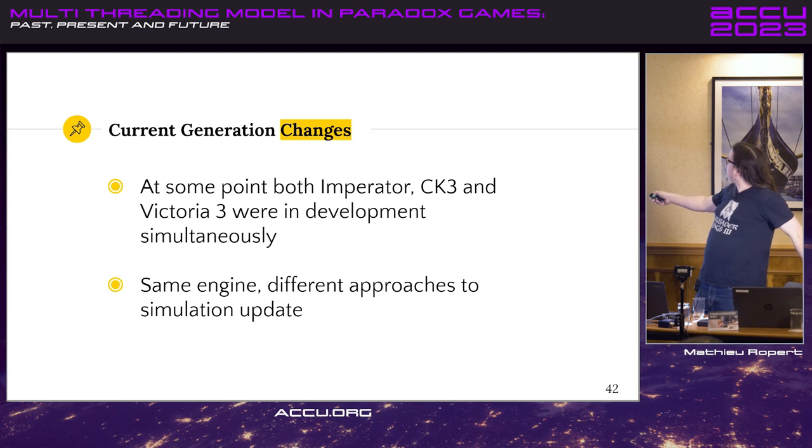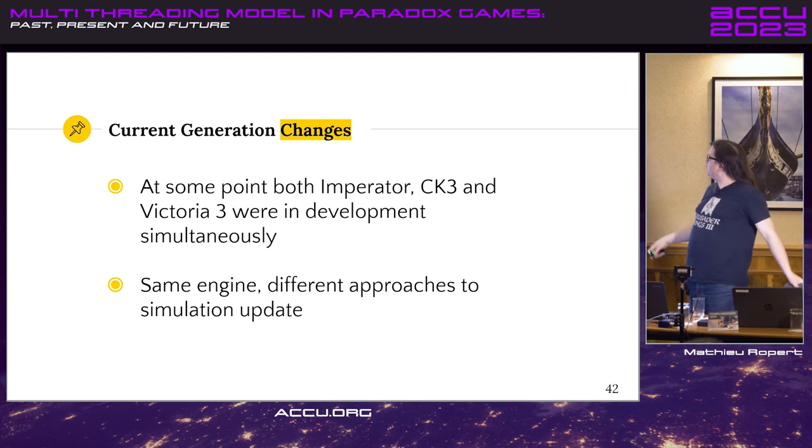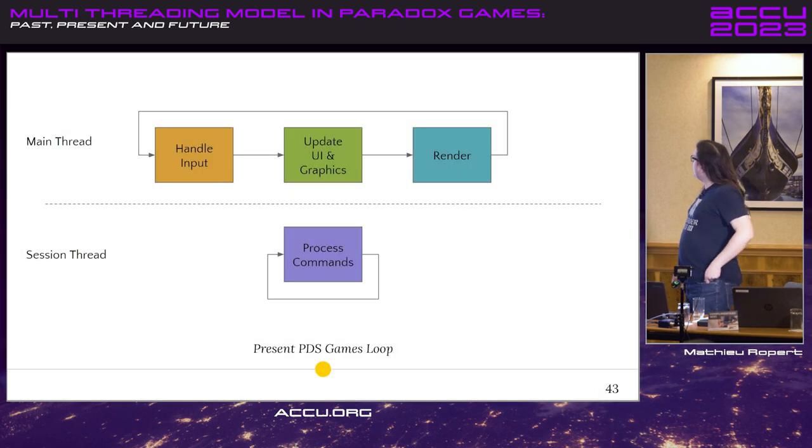So at some point we had Imperator, CK3 and VK3 in development. And interestingly, since all three were in development, all three were free to look at what we had in the past and say, hey, how do we improve that? And due to either no communication or just different opinions, we all went for a different model, which is cool because now we can see who won. Spoiler warning, it's CK.